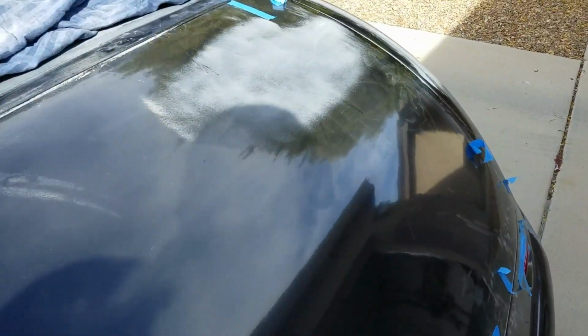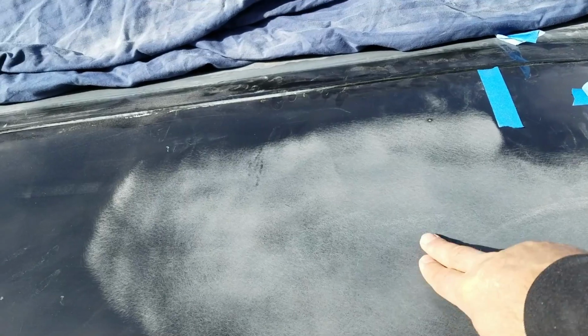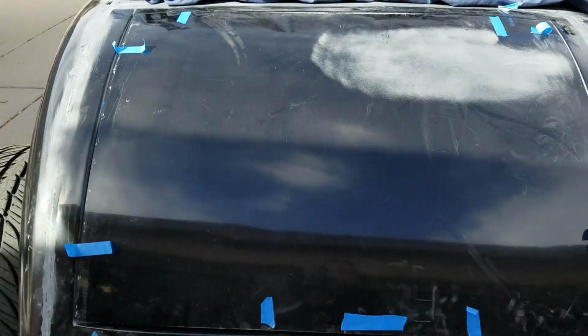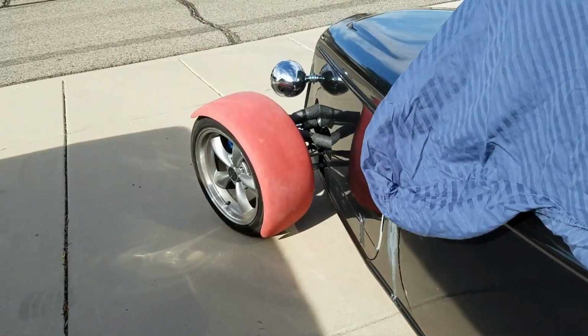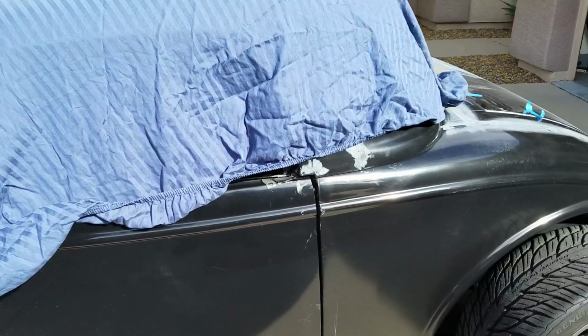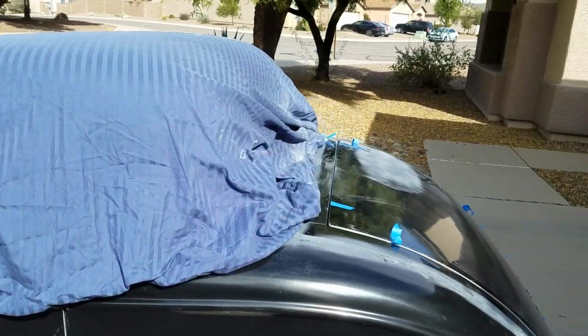And then I tested out my sander just to see how the orbital is doing with the really nice sandpaper, and it does an easy, nice, fast job. So that's cool. When I go to sand the car, it's definitely going to take a while, but it's not going to be too bad. Make them look like these fenders look. And I'm using this, probably actually a King fitted sheet, and it just grips right on top of the car and keeps it dust free, so I don't have fiberglass inside the car. So that's working out pretty well.